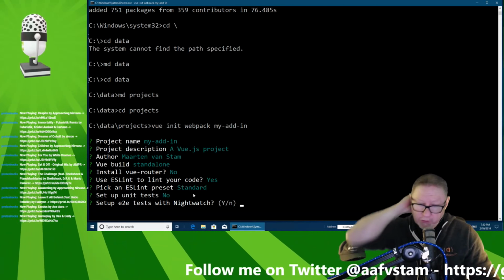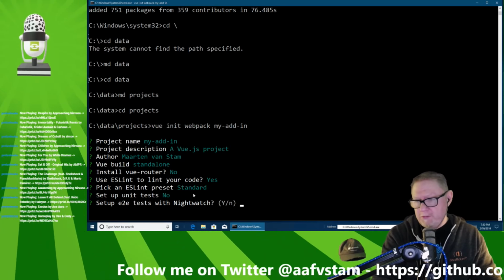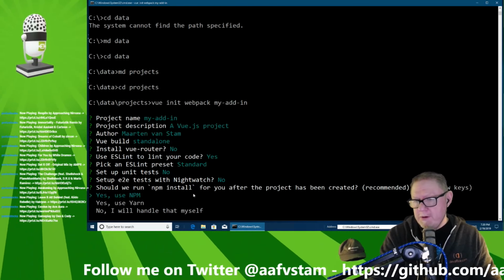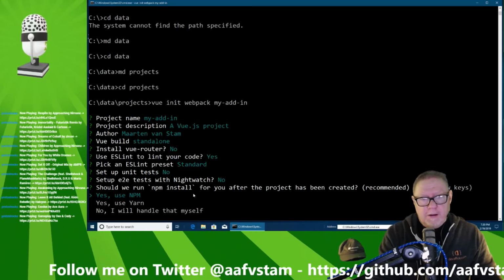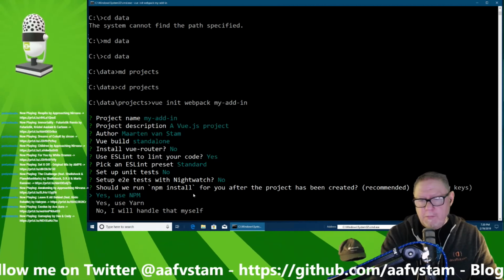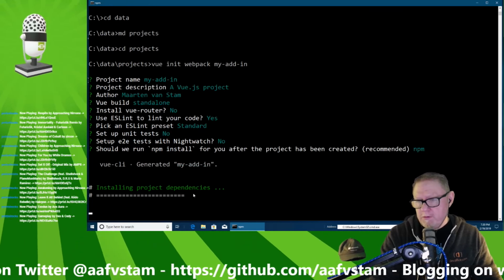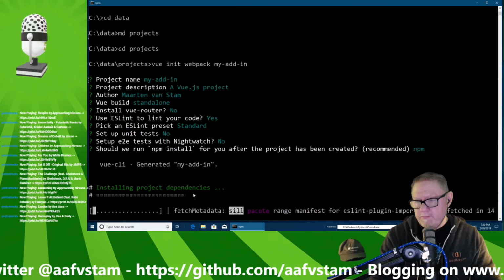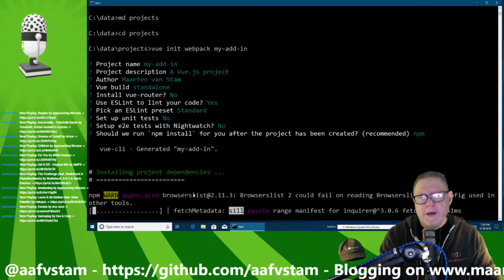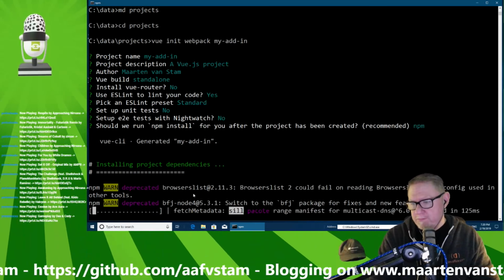Set up E2E tests with Nightwatch? No, not this time. Let's see. So use npm. Sure. Now it's installing all the project dependencies.